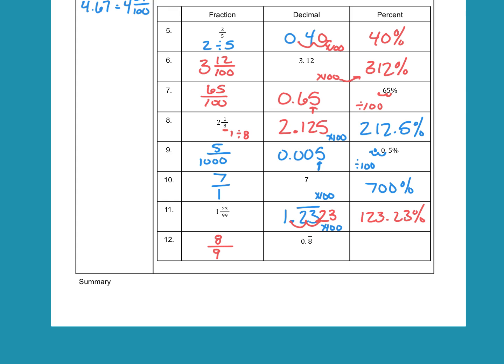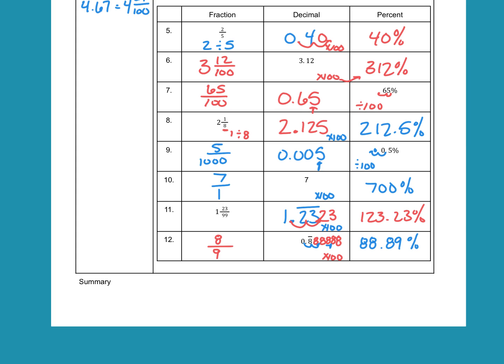Again, we're going to times this by 100 to make our percent, or we can continue writing that pattern of 8s. There's really a bunch of 8s here, but that's what that repeating bar means. So if we're putting it in the calculator, make sure you don't just put 0.8, but make sure you put 0.8888 and give a couple 8s before you hit times 100. Or if you write it out like this, then we move the decimal 2 times, we get 88.89. I'm rounding because I kept 8, so these 8s are going to end up rounding up to a 9. That's where that 9 comes from.